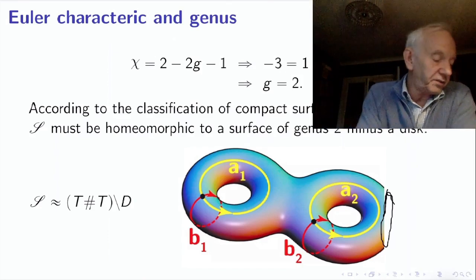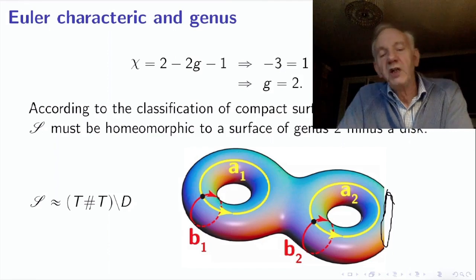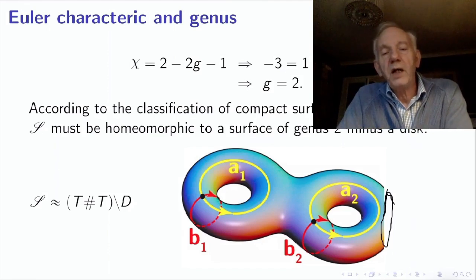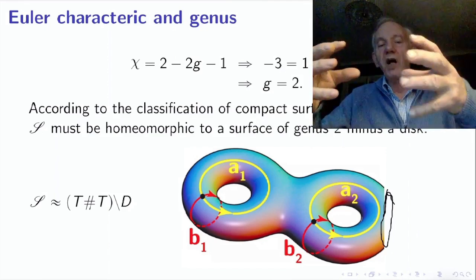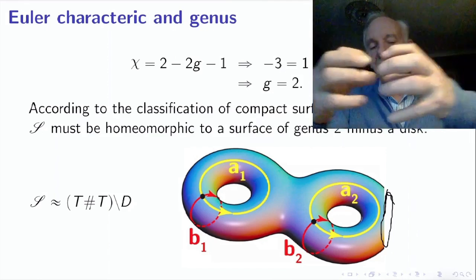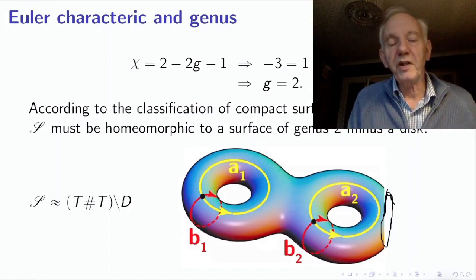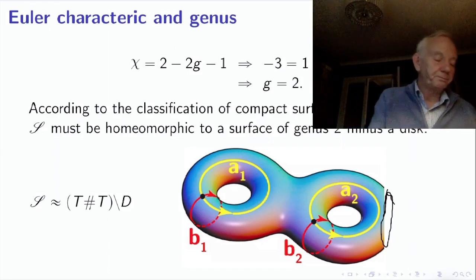So I think I can just finish by talking about the fundamental group, first of all, of the torus with two holes, the genus 2 torus, as it's called. One writes it T hash T. It's the so-called connected sum. It's like making two ordinary tori with one hole kiss each other, and you get this thing with two holes. So it's sometimes called T connected sum T, and D is the disk. So our so-called Seifert surface is this double torus minus the disk.